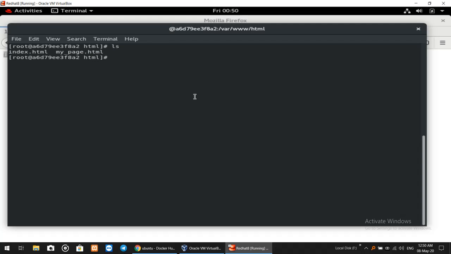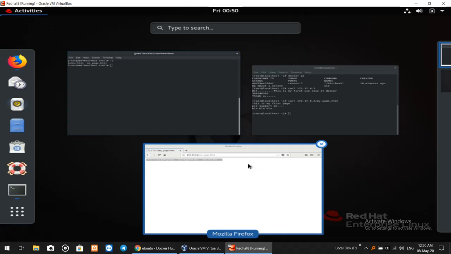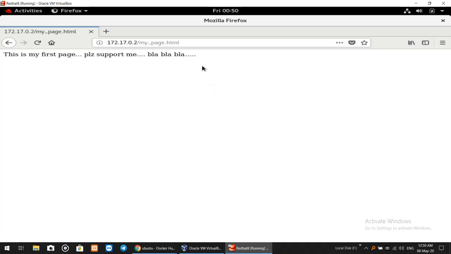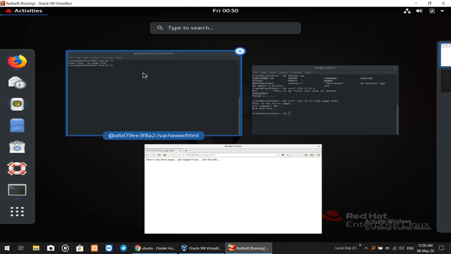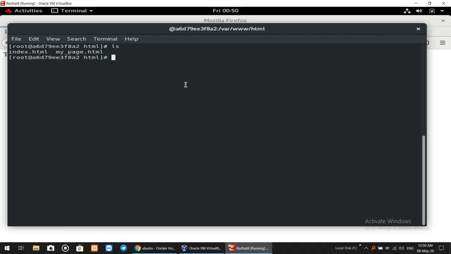As you can see, it is not defining in lines. I have put 3 lines, but it shows me in a single line. So let's customize it also. Let's go to my container and see. Now I am using the vi editor to change my page.html.